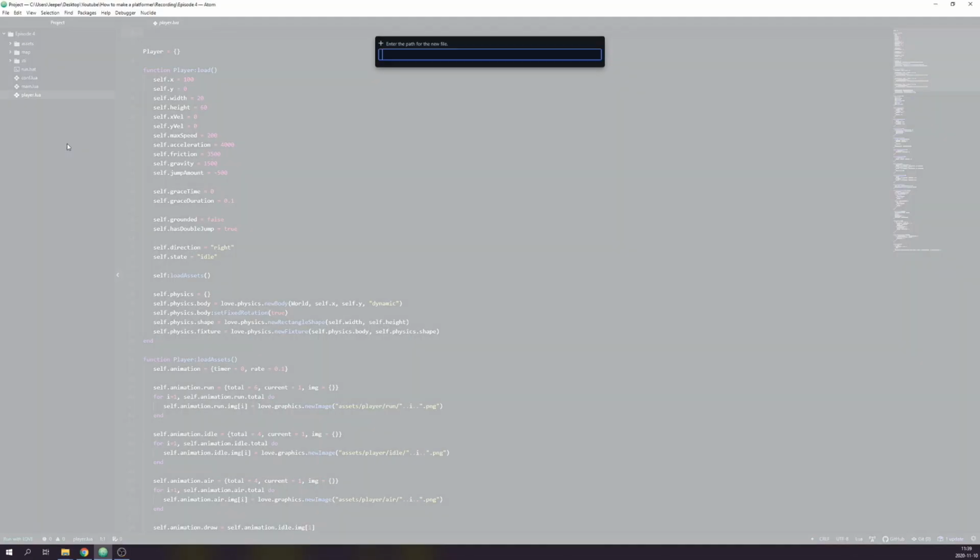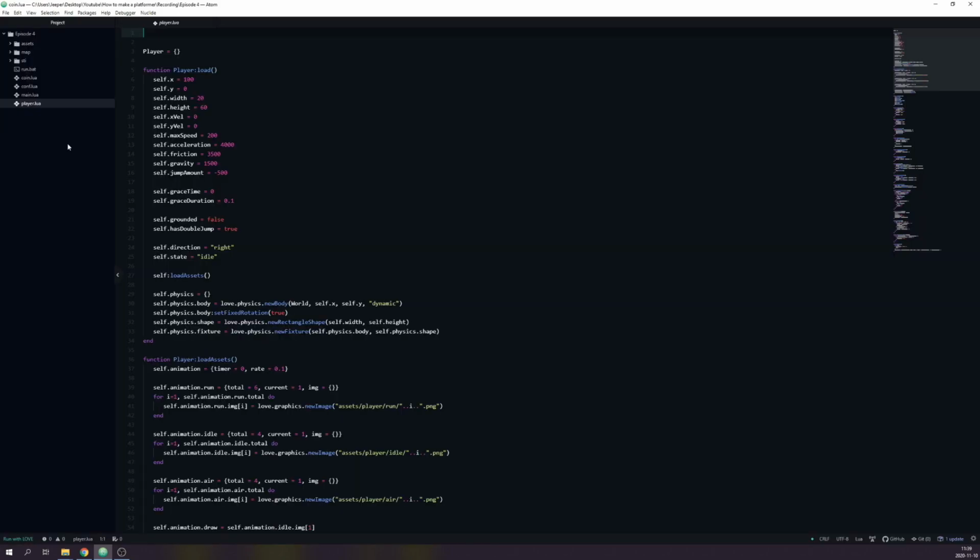Let's use our newfound knowledge with metatables and create a new file named coin. Inside of this file we will create a new table named coin, and then set the index of the coin to point to itself. Now we can create the function that will handle creating new coins. I will name it new and give it two arguments, x and y, which will set the position of the coin. Inside of the function we will create the instance table.